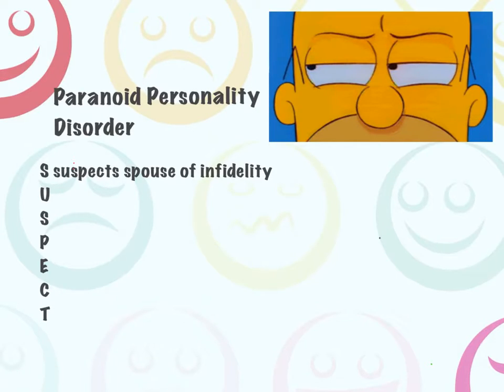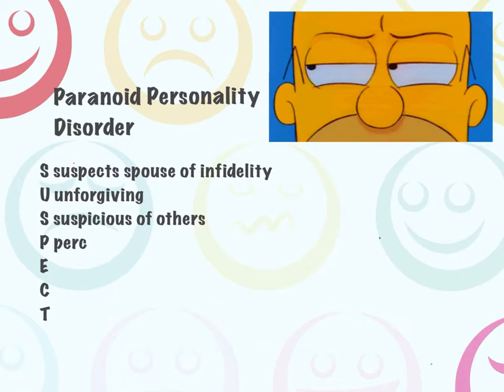So for the U, we also have unforgiving. And they're unforgiving, they bear grudges. They imagine that everybody's just got the worst motive. Somebody does something to them accidentally and they attribute the most negative motive to that person. S is suspicious of others. We've already sort of covered that. This is a person, if you give them a gift for no reason, they think that you're trying to manipulate them into doing something. They always see the most negative things.